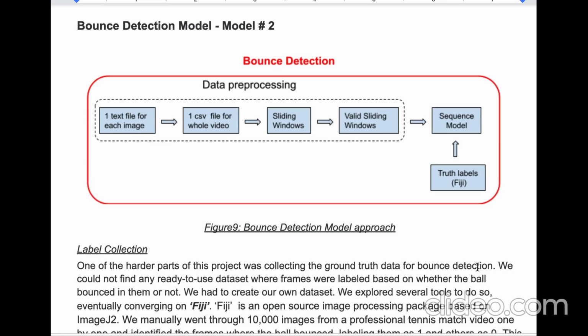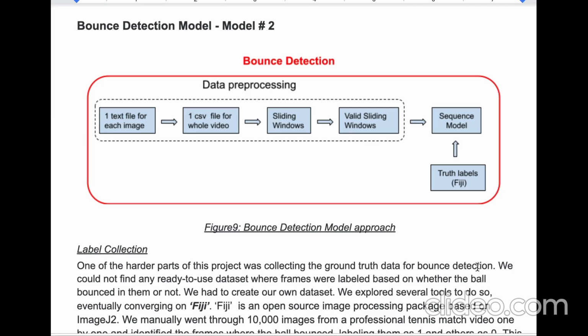Now, it would be nearly impossible for the person to say that with any kind of confidence, because in order to decipher a ball bounce, the human being would need to review, let's say, 5 images in the past, which tell him or her where the ball is coming from, and 5 images in the future, like where the ball is going.